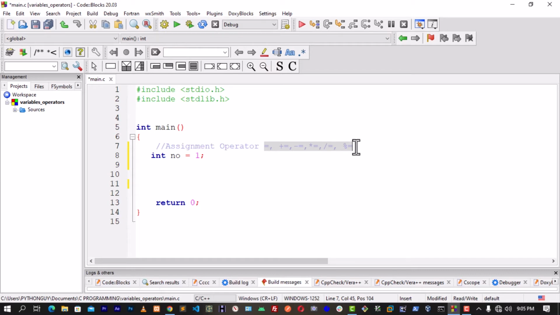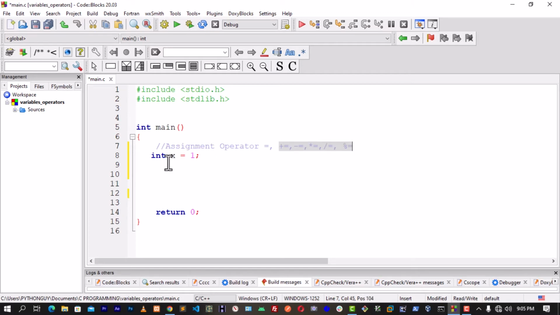This first one, which is just the single equal sign, is called a simple assignment operator. Now what this does, which I've said before, is assign the value from the right hand side operand to the left side operand. So this is the right operand, which is the value. It assigns this value to this variable here. I will be using this number, let me just spell this as x. I'll be using this x to explain the other ones.